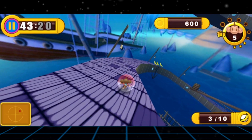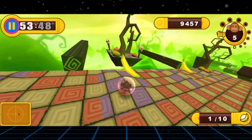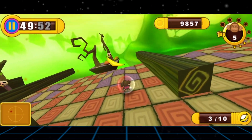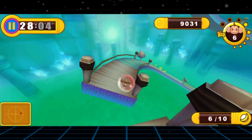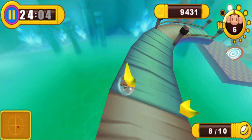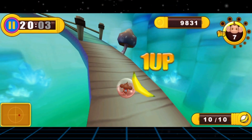Something that I should probably say just before we start talking about this game properly is that the footage you're looking at is obviously in this super widescreen mode. The reason for this is that I was playing the game on a phone that has a wider aspect ratio than just 1080p. I could obviously just stretch the footage so that it looks like this and fills the entire screen, but I just think that this doesn't look right, so I'll keep it in the original aspect ratio.